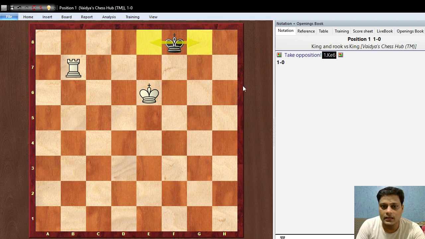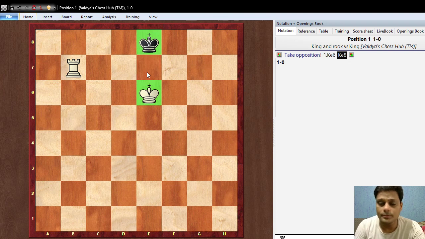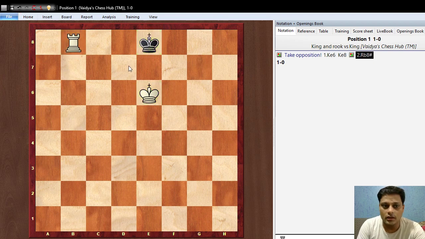Now if the black king comes on the e8 square, it's going to be opposition, as I told you already, with odd number of squares in between. 1, 3 and 5 squares in between them. So this is opposition, and white is going to checkmate black by playing rook b8. It is simply checkmate because these squares are taken by our king. So this is just checkmate.